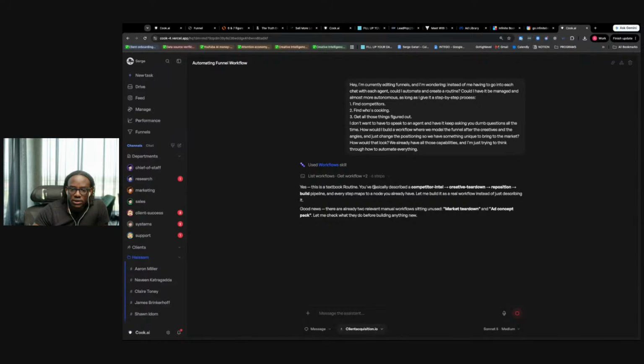This is a textbook routine. You've basically got competitor intel, creative breakdown, reposition, build pipeline. Good news, there are already two relevant market teardowns and concept breakdowns. Let me check data before anything.